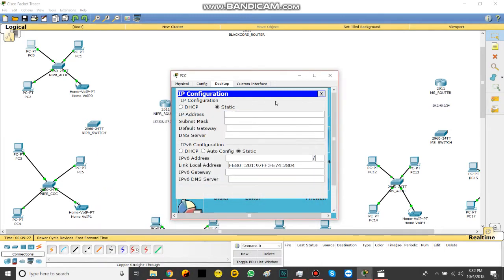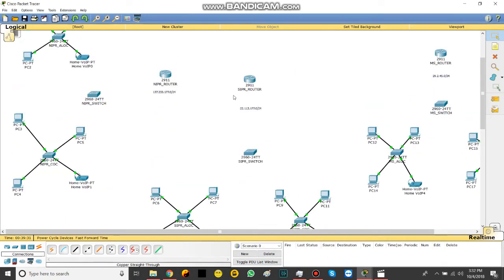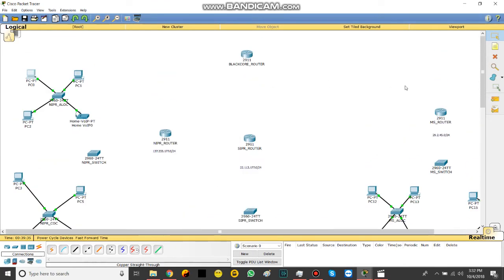As you see right here, this is what it's going to look like. So in real life, the Nipper router connects to the black core router, but the Mr. Secret and the Sipper router have a TACLANE, a KG, which the Sipper plugs into the plain text side of, and then the cipher text side of the KG plugs into the black core router. Black core router goes to either a VSAT or a Whip or whatever.